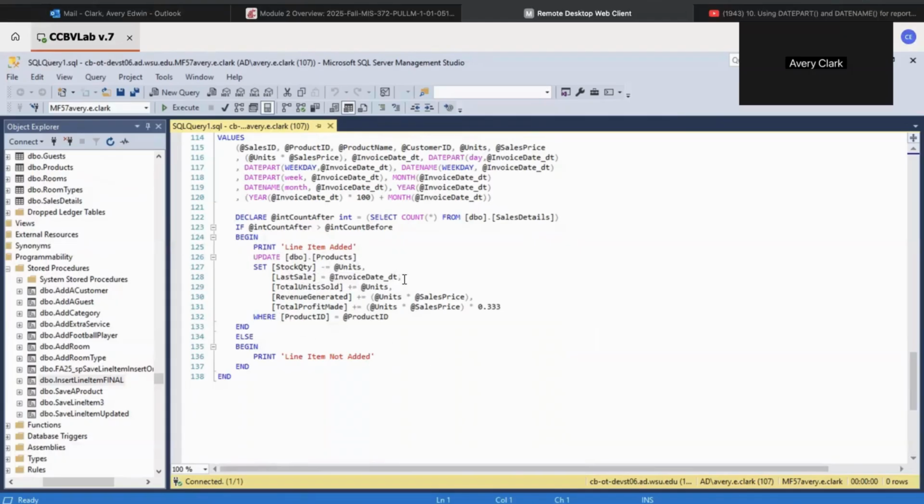The last sale date is going to be the date of this sale. Total units sold, add that. Revenue is units sold times the sales price. Profit is just going to be that times your profit margin. And if it is not the case that there's another line item, then necessarily a line item has not been added, so you can print that.